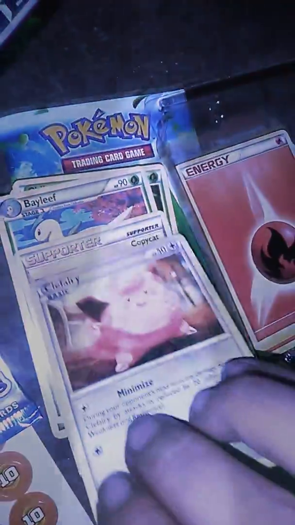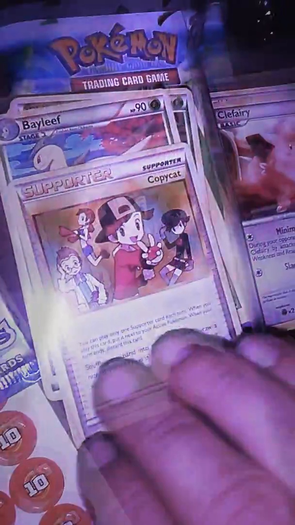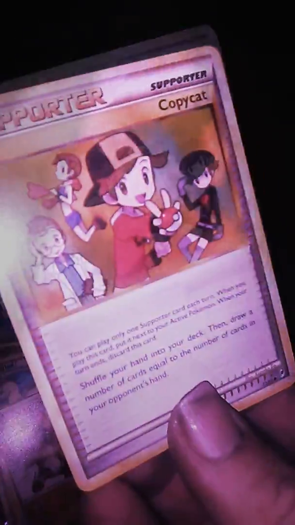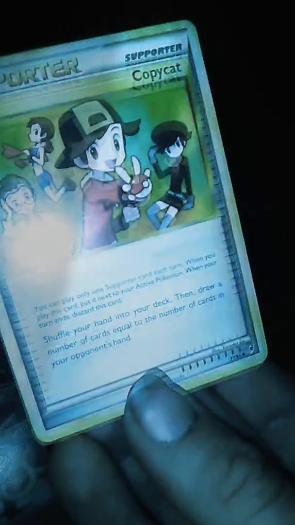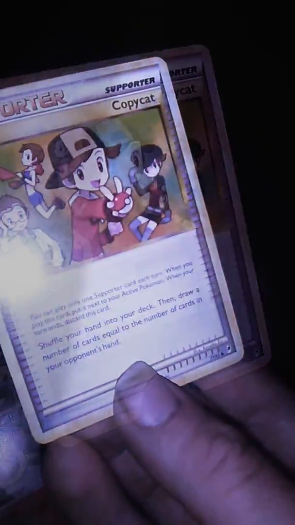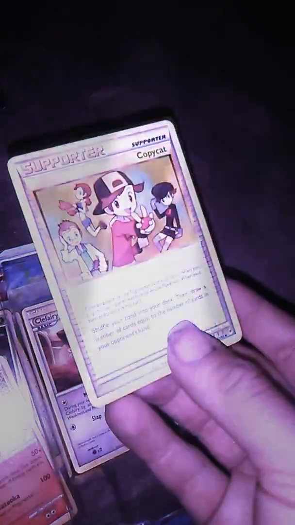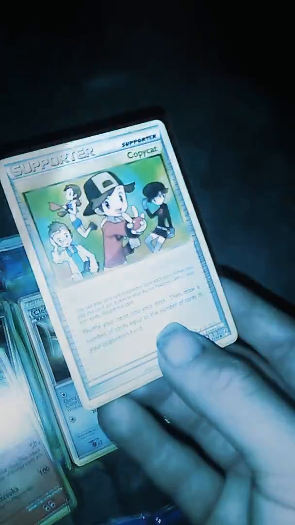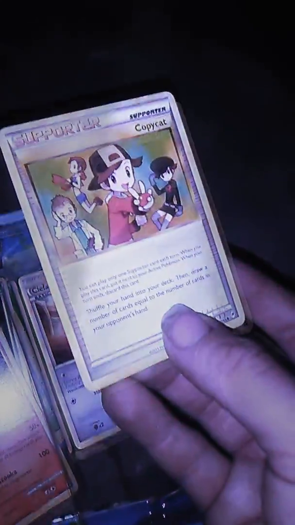Here's a Clefairy. It knows Minimize and Slap. Here's a Trainer Supporter. This one's called Copycat. Shuffle your hand into your deck, then draw a number of cards equal to the number of cards in your opponent's hand. So if your opponent has 3 cards in their hand, you can shuffle your hand in your deck and then you would draw 3 cards. So playing this supporter card would enable you to discard your hand if you don't have a really good hand, and then you get to redraw. It gives you another chance to switch up your hand.